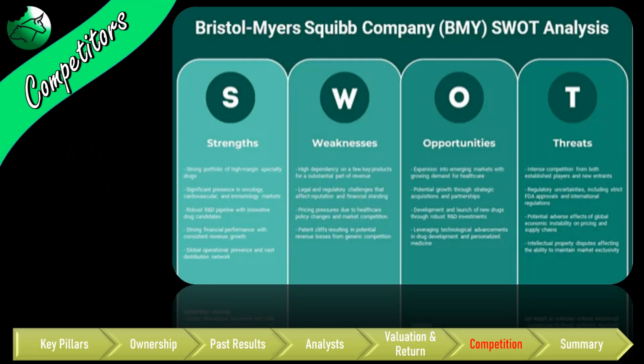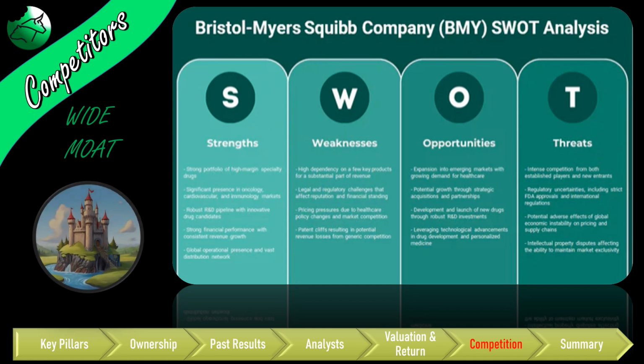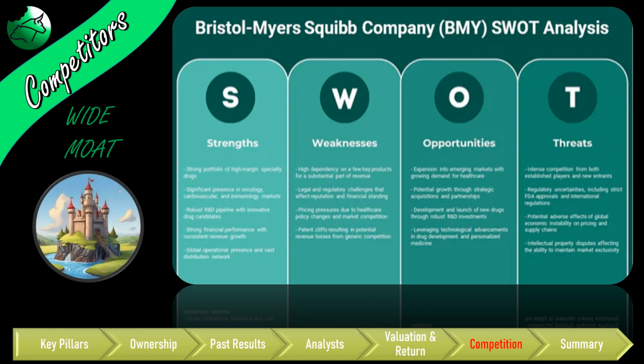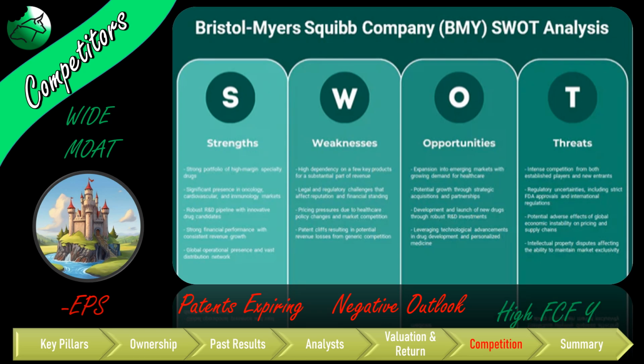Bristol-Myers Squibb has a wide economic moat and a strong portfolio of biopharmaceutical products which they sell worldwide. However, their expenses in the last quarter have been larger than their gross profit and therefore they've been operating at a loss, which is why their stock has fallen so much. Another factor for this occurrence is that some of their best patents have expired or are about to, which has resulted in some previously guaranteed income to now stop and has given them a negative outlook for this next year. However, they do have an incredible free cash flow yield at the moment.